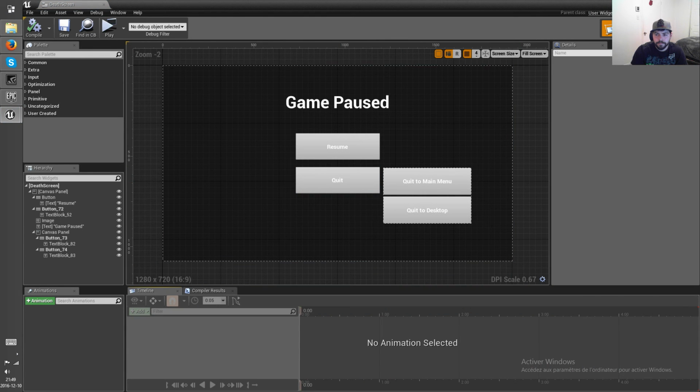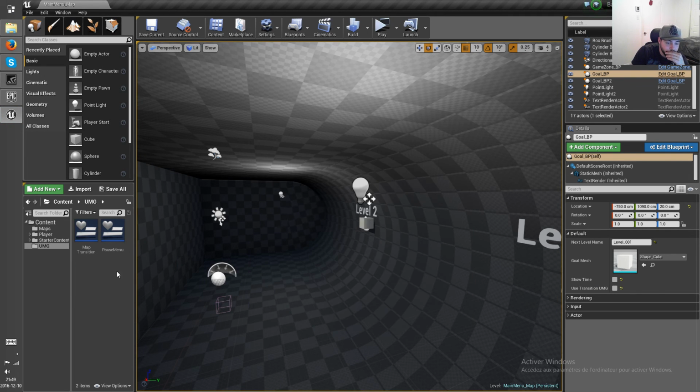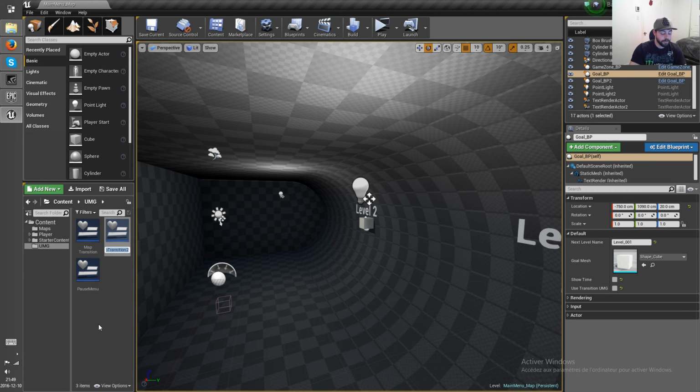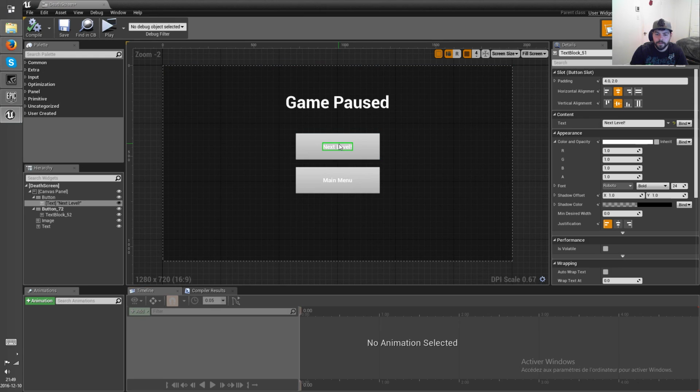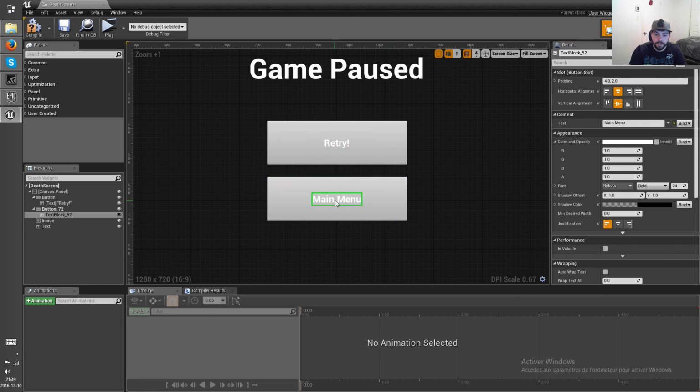And so actually the map transition is much closer to what we need. So we're gonna have this one retry, and this one remains main menu.